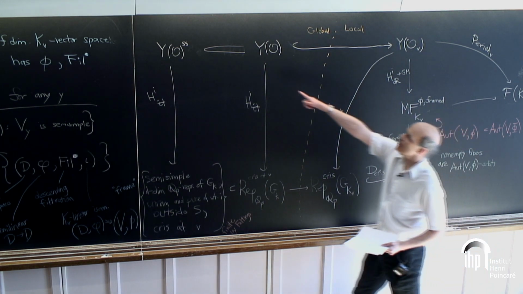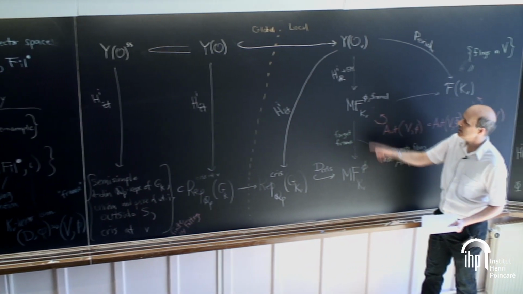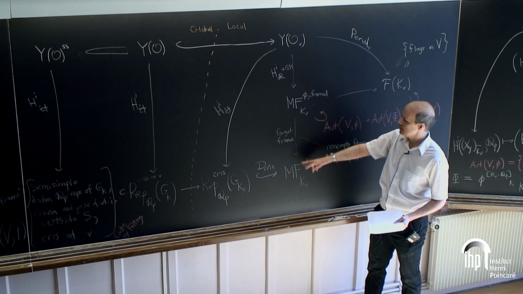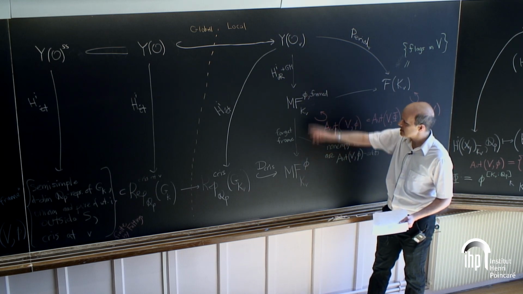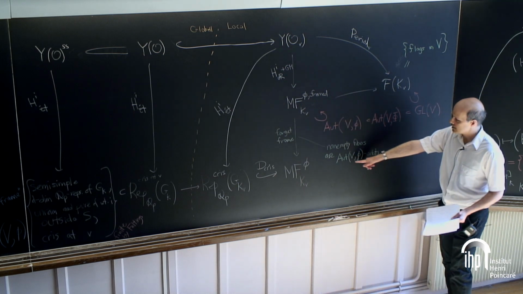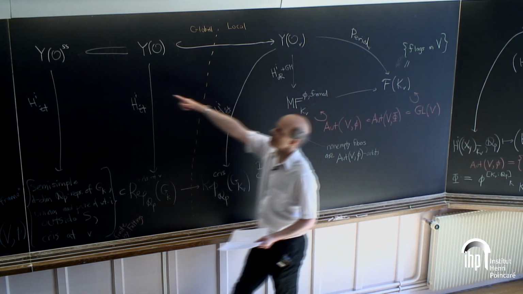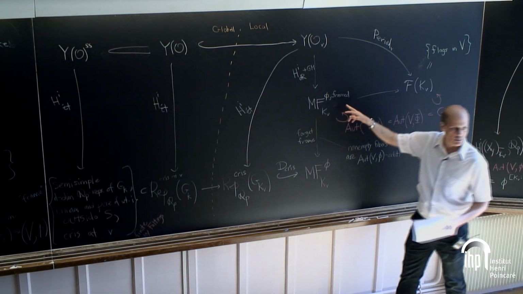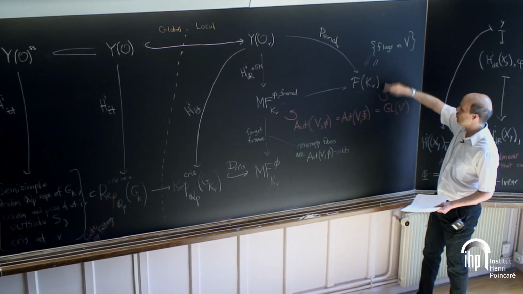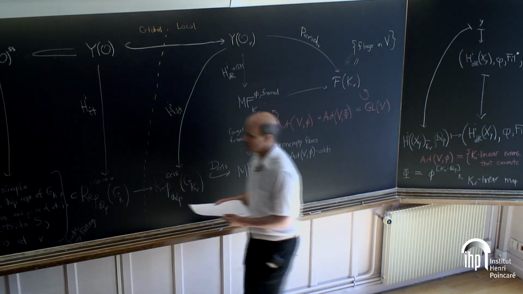Now, where could this set land here? I know it has finite image down here, but does it have to have finite image here? It's not obvious, because this is not a finite-to-one map. So all I can say is it's going to land in the fibers of this finite set, in the preimage of this finite set. But I know what these preimages look like. They're orbits. So what I can say is that these semi-simple O points are going to land in finitely many orbits here. And those finitely many orbits are going to map to finitely many orbits here because of these compatible actions.